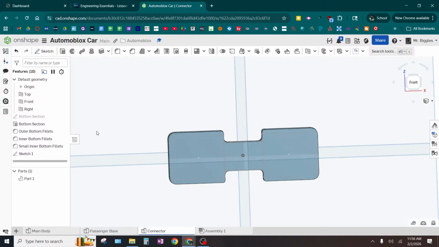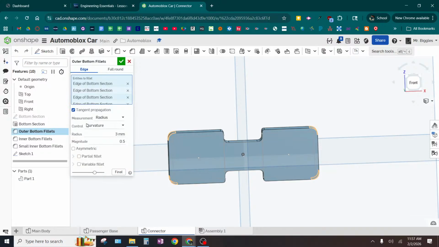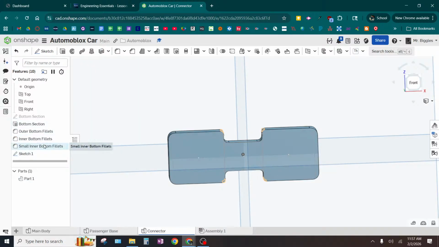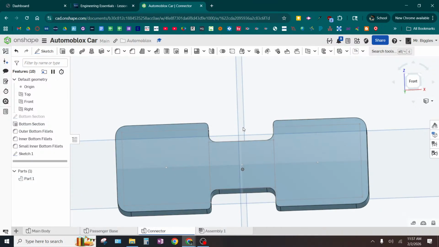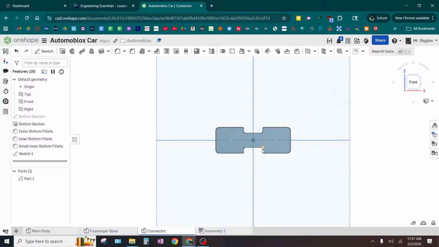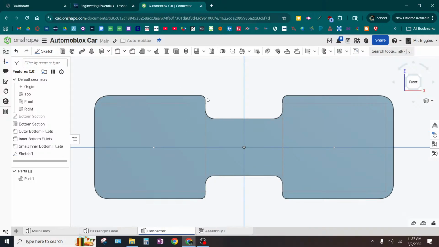The order you do things matters. You would probably want to do the fillets first and then do your dimensions and equal constraints, you know. One of those things you learn in hindsight. These fillets here, you'll note, are a different radius than these fillets here, which are a different radius than these fillets. So I did three different radii, a little ballparky. These outer ones I made 3 millimeters, these inner ones I made 2, and these smaller, quote, inner and outer ones I made 1.